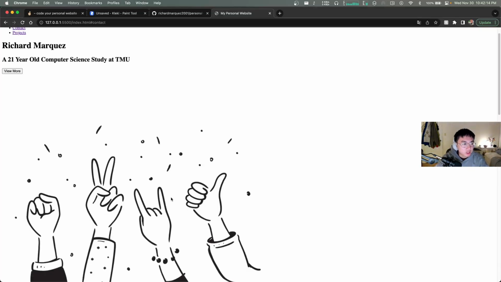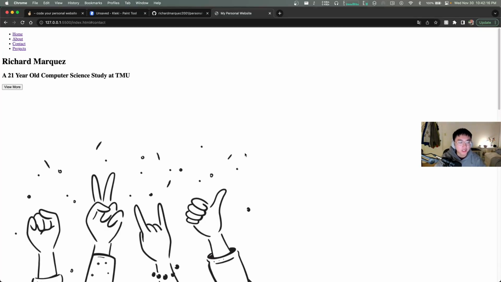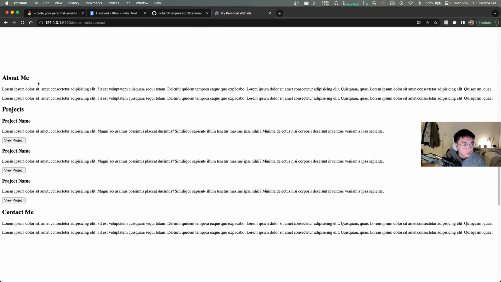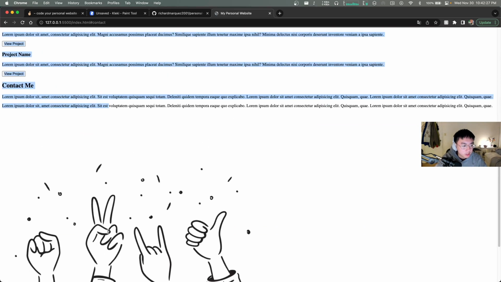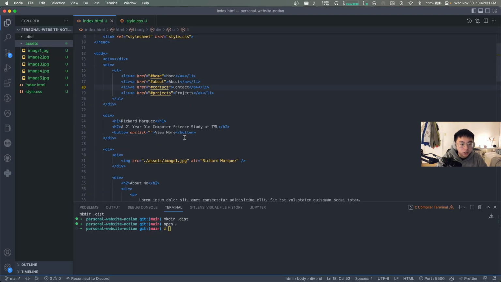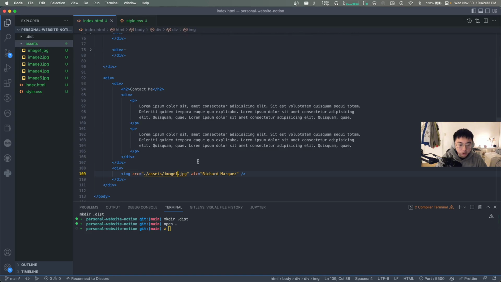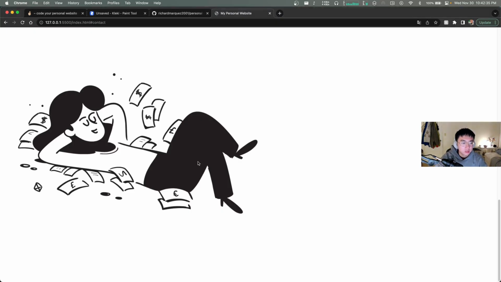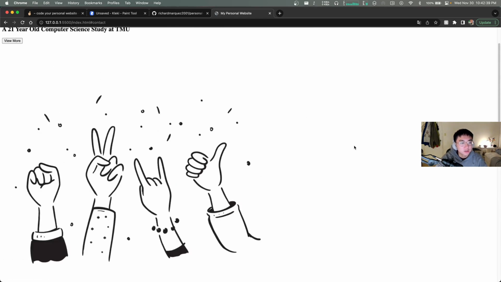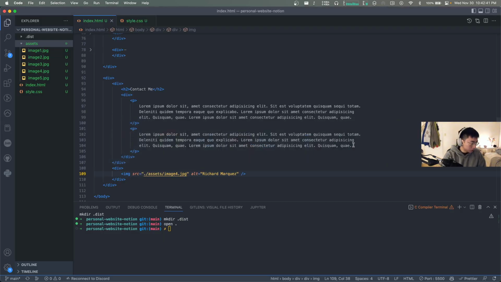So this is what our website looks like right now. Sorry, I kind of just coded everything. I didn't show you guys. So we have our li elements here. Remember, I have our h1 and our h2. We have our view more button. And we have all our cool stuff, contact, and nice, we have our image here. So let me change the image src, or the source, to something like image 4. Oh yeah, that's a good vibe there. All right, anyways, we're going to start by styling the web page.